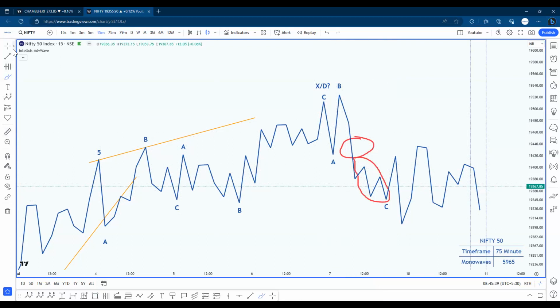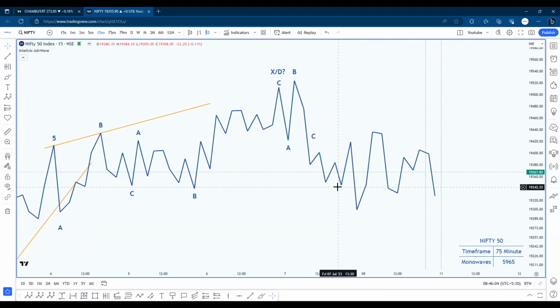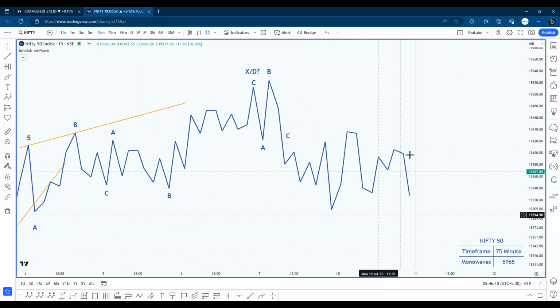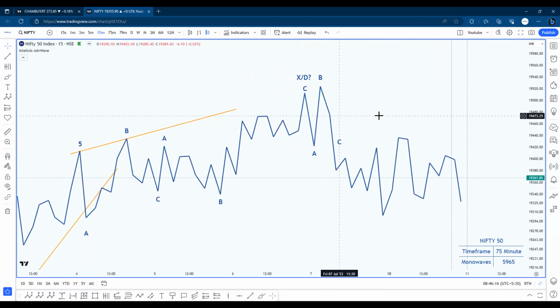So we need to switch to the lower time frame and confirm whether something is missing or not. If something is missing, then here we must see a kind of wave, the wave X, over here. If there is a wave X over here, then only can we mark wave C over here, and then the new pattern has started, and we need to check whether this continuation is finished or not. One more case is that you can consider this as a completely triangular pattern. We will consider this in a second case, but right now let me finish with case number 1.